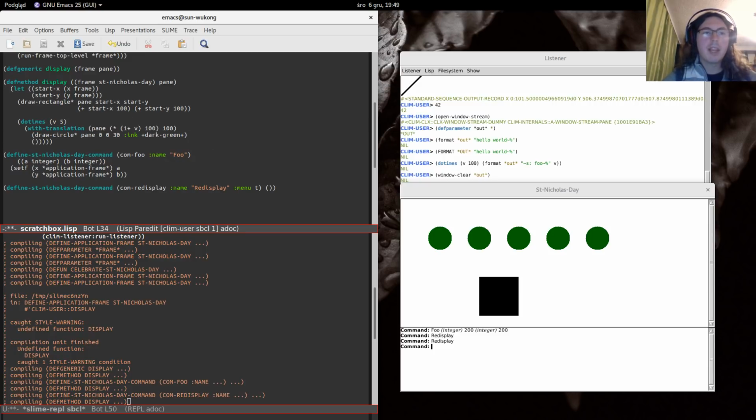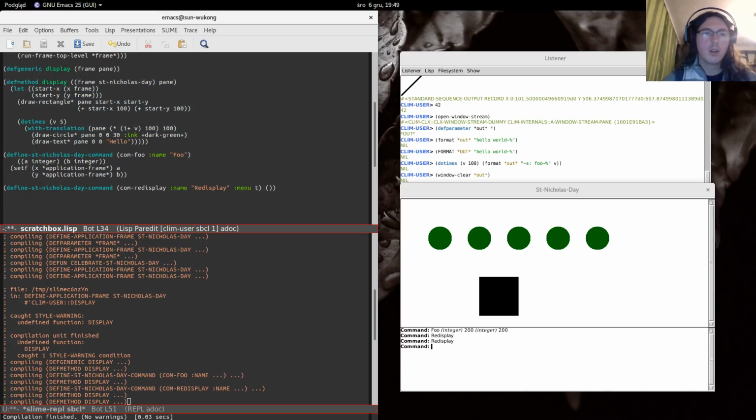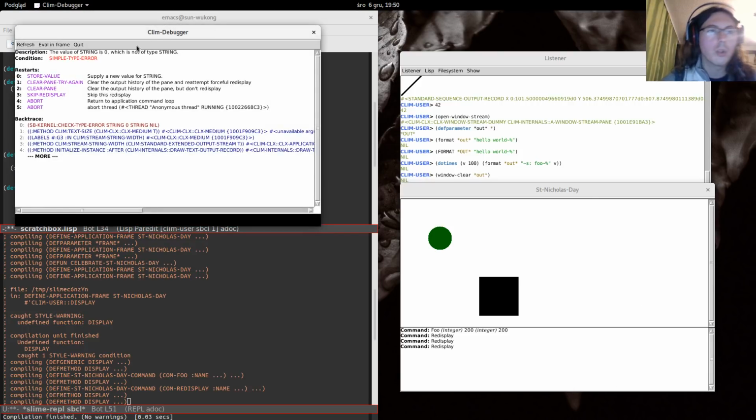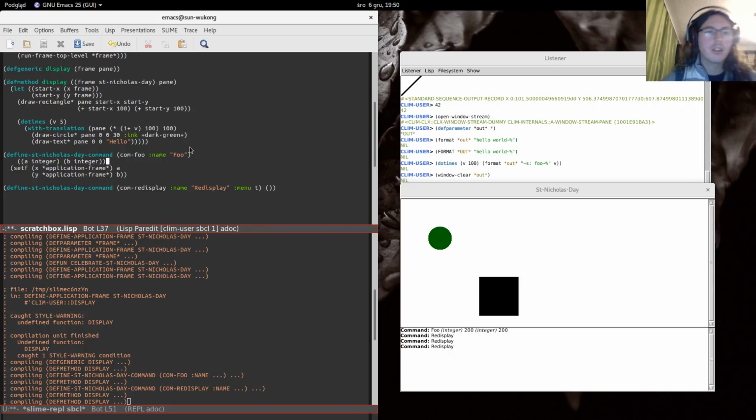Let's draw some text as well. Will it work? No, it won't work. Value of string is 0, which is not of type string. Okay, let's recompile function first.